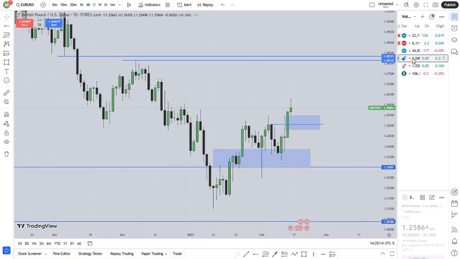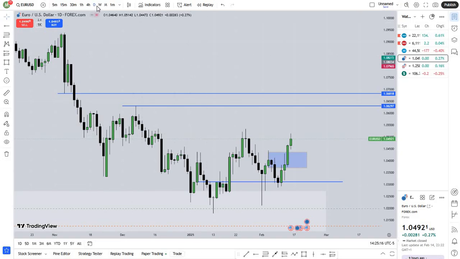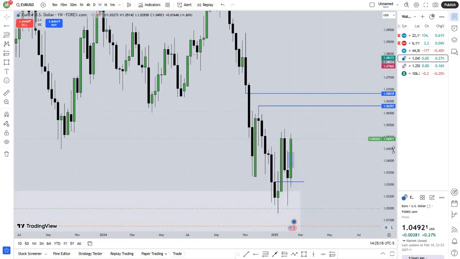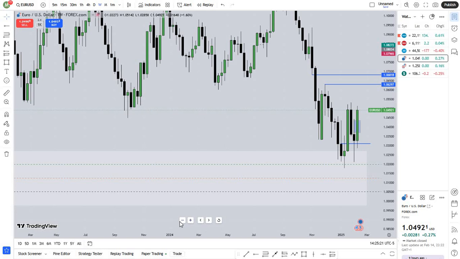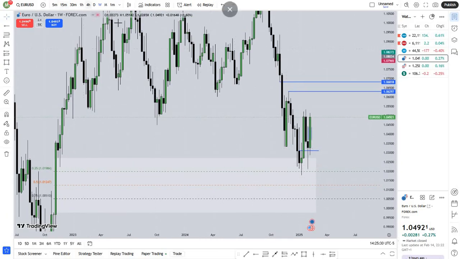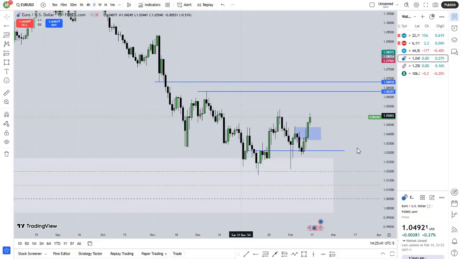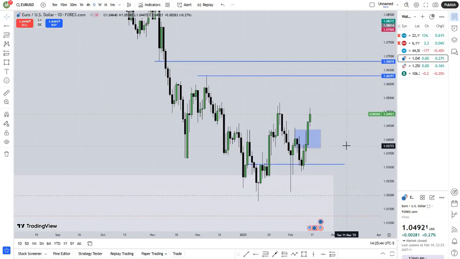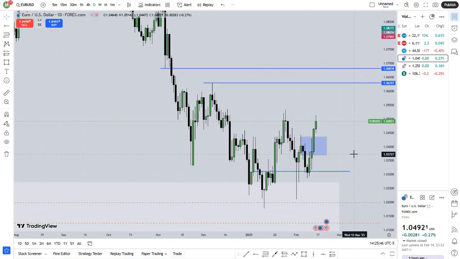Okay, now for the EURUSD, going up to the weekly, we traded into this inefficiency. We ran this sell side below here, traded into inefficiency, okay, and then ran up and we returned to this other block, this last down close candle right here. See how the bodies respect it and then run up. So since we're looking for higher prices on GBPUSD, we're also looking for higher prices on EURUSD, and we're looking for lower prices on DXY.